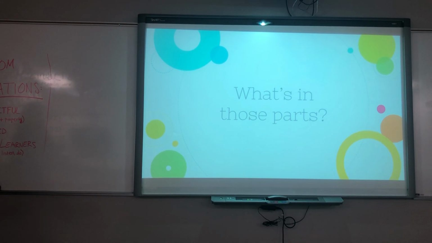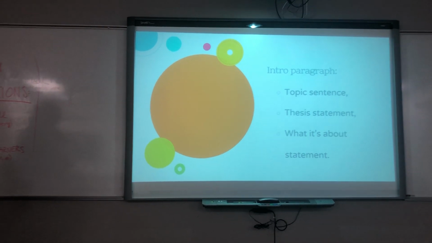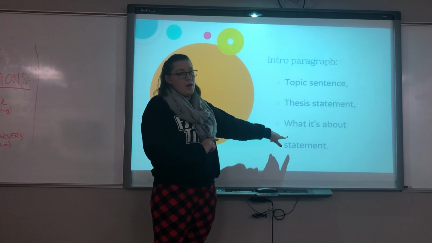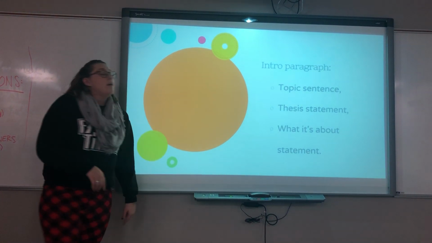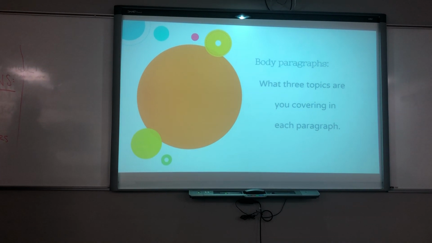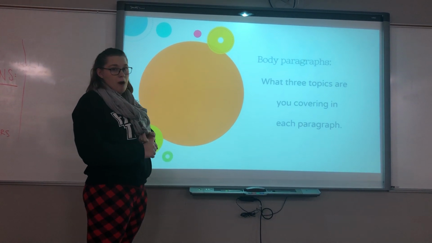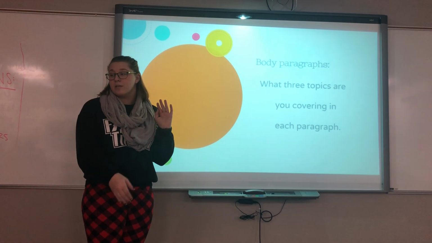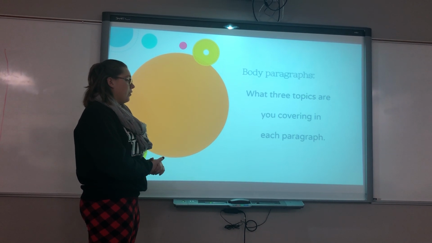Okay, so what are those parts that we just talked about? Your intro paragraph is going to include a topic sentence, a thesis statement, and what that statement is about. So you're going to have something backing up your thesis statement in your paper. Your body paragraphs, you're going to have the 3 topics. So what are the 3 topics you are covering in each paragraph? If you have your graphic organizer, you could pull that out and make sure you have your 3 topics and that they are looking nice and following along with our layout of our paper.